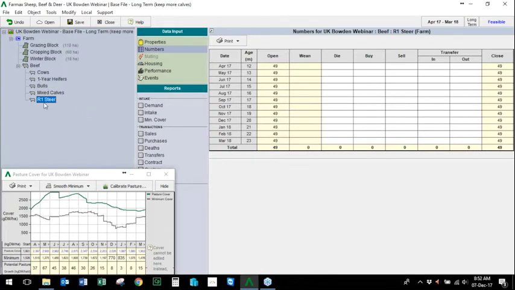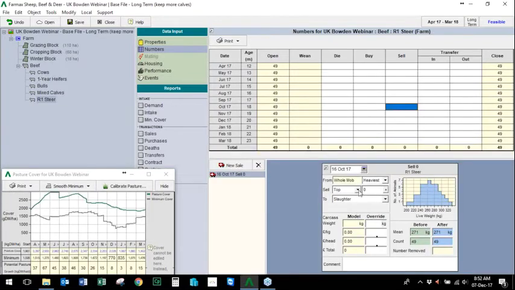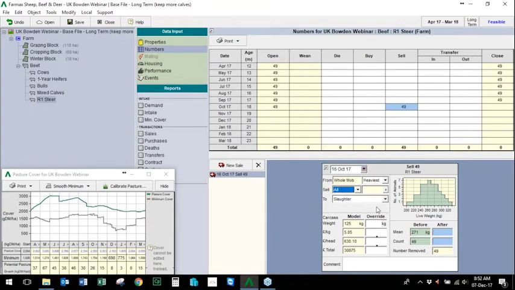Now that we've got them named correctly and we've got them aged from, we also want to be selling these animals. So we're going to create a sale in October at 18 months old, and we click new sale, and we're just going to sell all of the animals.